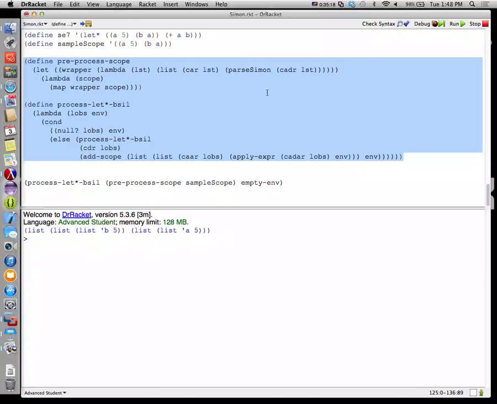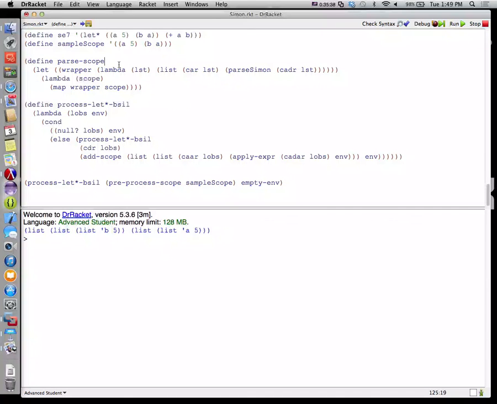And we accomplished all of that through these two functions. We could have done it in one scary function. But the first one went through and essentially did parse Simon on a scope. So we could easily call this guy parse scope. That makes sense?